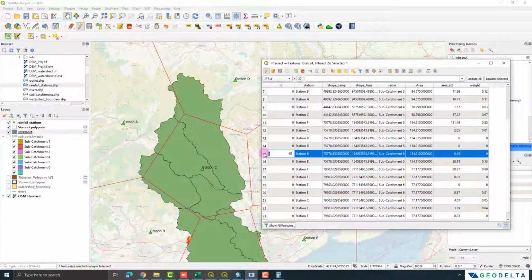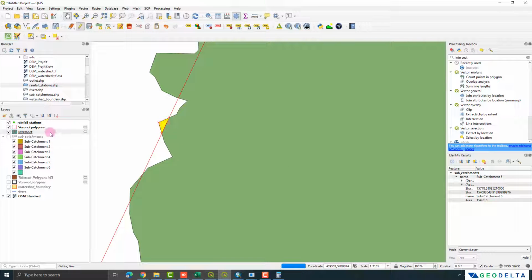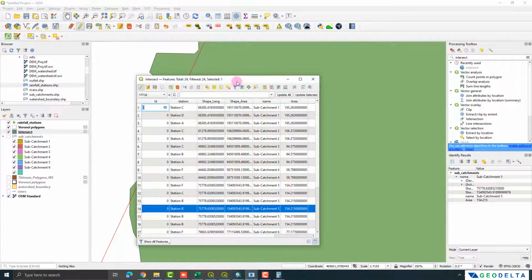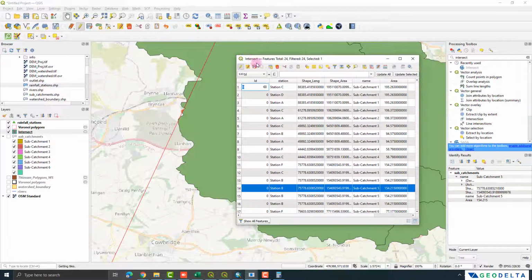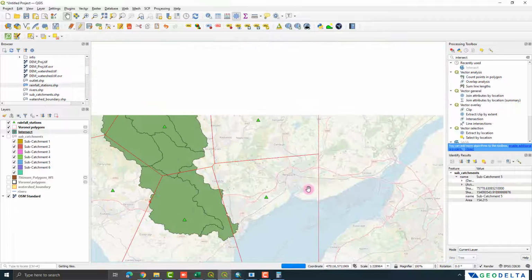And the same case for this as well. As you can see over here, it's actually this small piece. So that's why we get a very small value. It could be something like 0.000 something. But since we specified only 2 decimals, it's going to show us that the contribution is just 0.